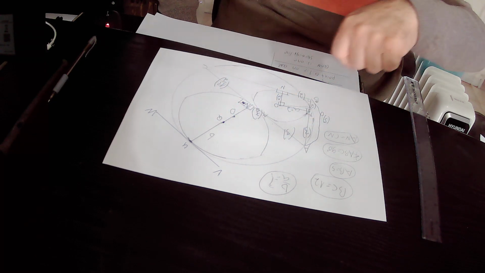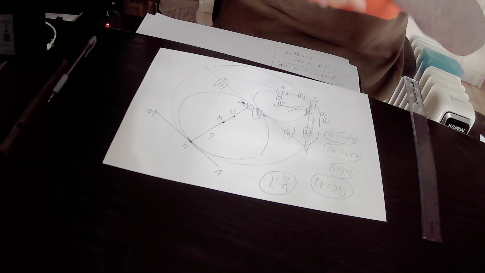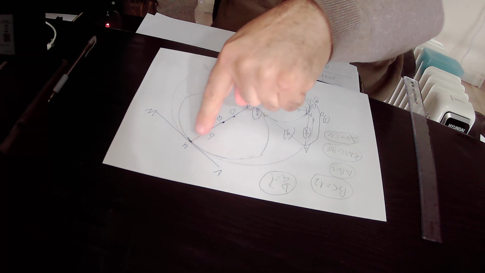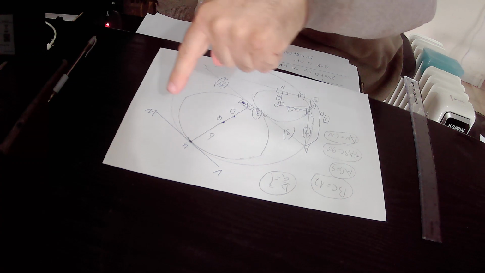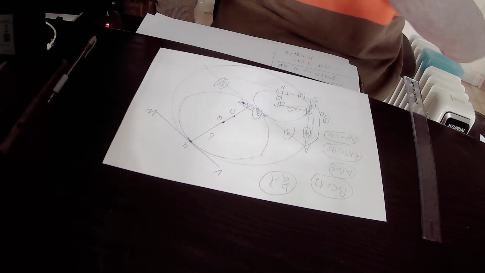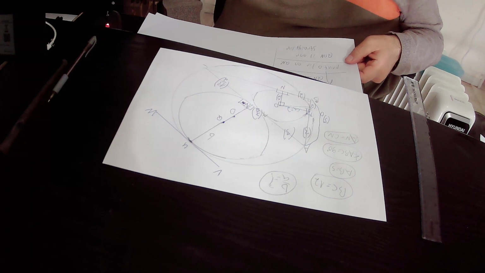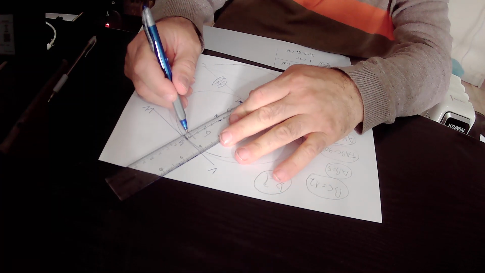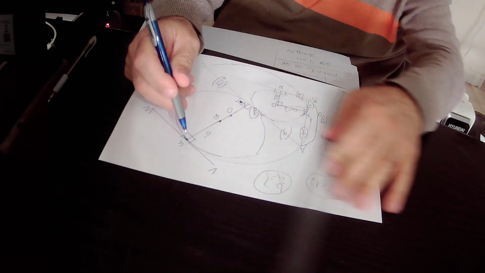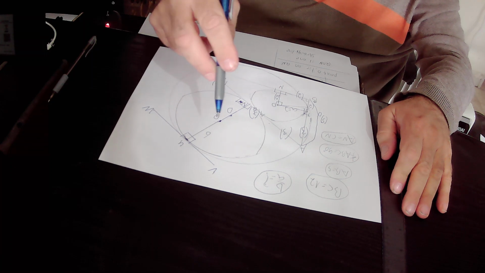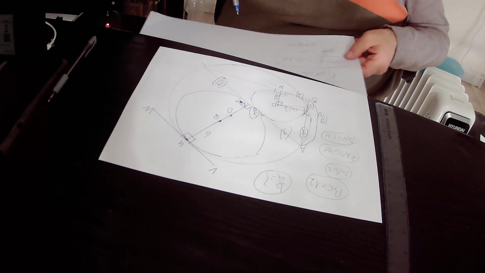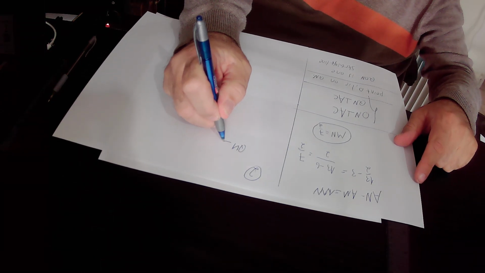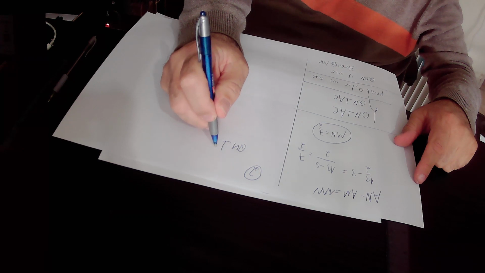Whenever you have a radius that is drawn to the point of tangency, the tangent VW will be perpendicular to the radius UQ. VW is perpendicular to the radius UQ. That is to say, this angle equals 90 degrees and this angle equals 90 degrees. So I can write down that QU is perpendicular to tangent VW. The radius QU is perpendicular to tangent VW.